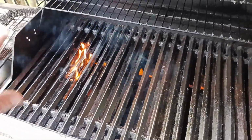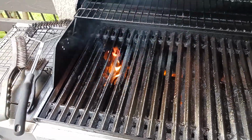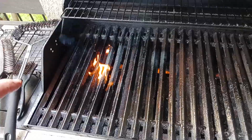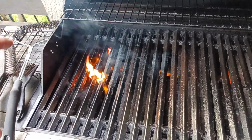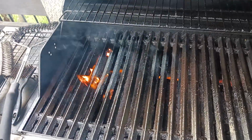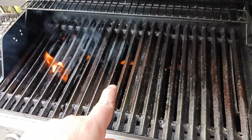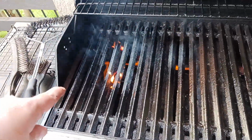So now we've got flames, which is totally normal, totally fine. I'm waiting for this to die down. When the flames die down, that's how I know that beef fat has baked itself into the metal, and then I'm going to have a nice non-stick cooking surface. That's very crucial. Eventually I think all of these are going to start smoking, and then they will ignite and do the same exact thing as this.